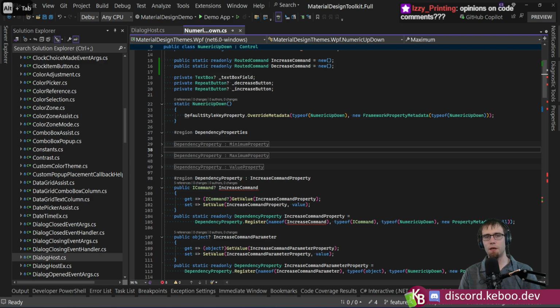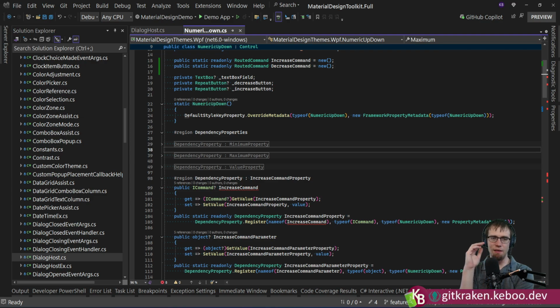Opinions on code comments. My current opinion on code comments is comment anything. Comment the why. Don't necessarily comment the what, and I'm going to put a small asterisk next to that. Sometimes commenting what code is doing is important if the method is somewhat complicated. If you had to implement some weirdo algorithm that isn't immediate, like if I look at the code and it takes me more than 2 seconds to understand what it's doing, by all means, put a comment on it.